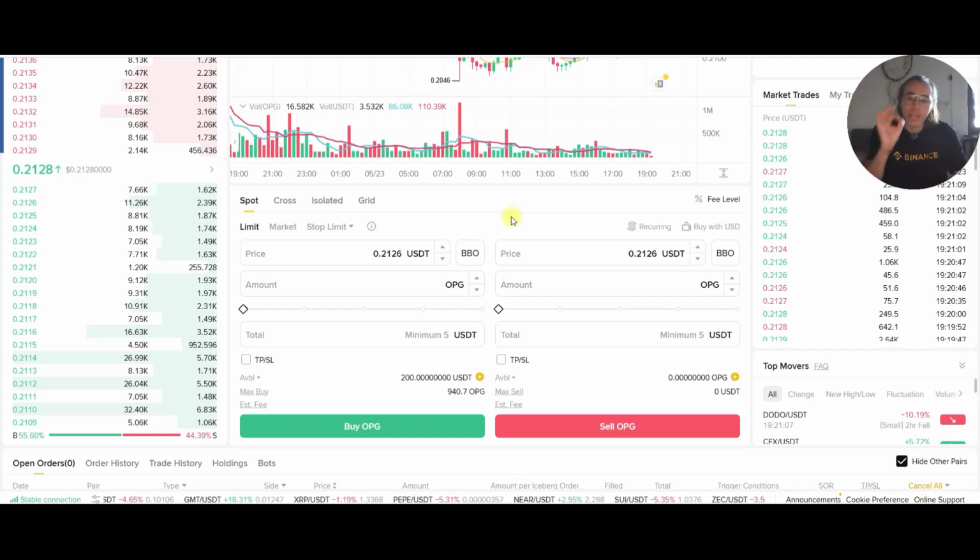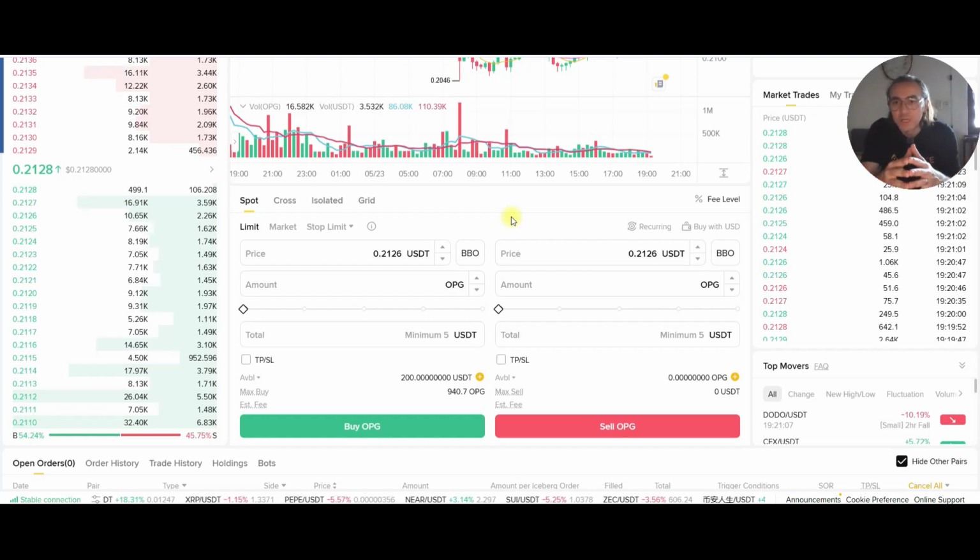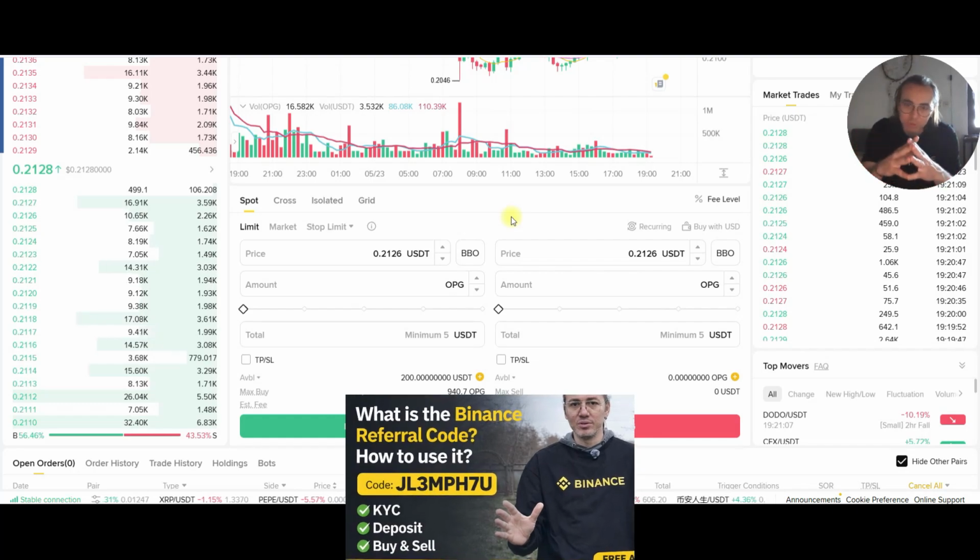This is important. Every month, we have a limit of 1,000 people. Because of this, you should be fast. So, when you create an account with this code on Binance, you must buy and sell, and you must create some volume to complete the task about the bonus, to get the bonus.